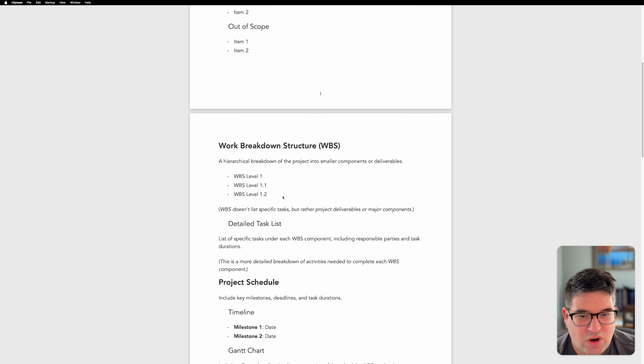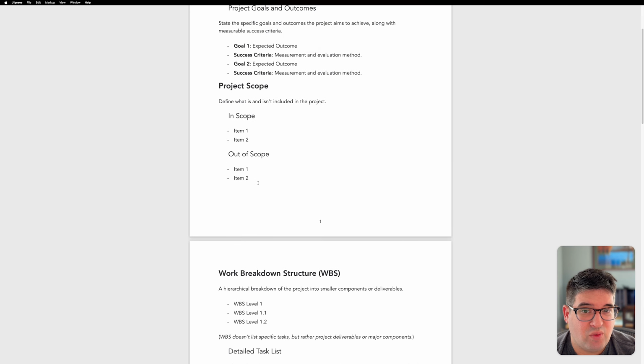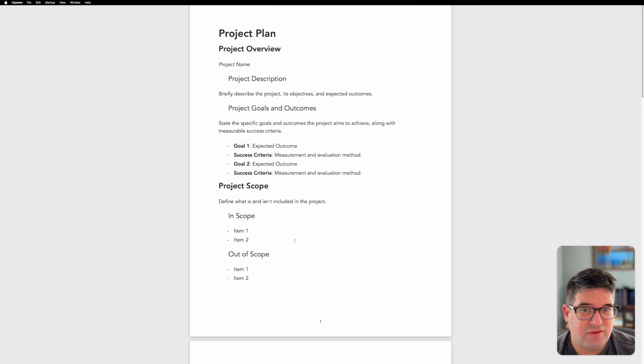Later on, we'll talk more about the work breakdown structure and some of these other pieces, but let's use that as our starting point. So, what are the project, what are the scoping pieces and the outcomes that you're thinking about? What is the problem that you're trying to solve? And how do you hope to do that in this 14 weeks?